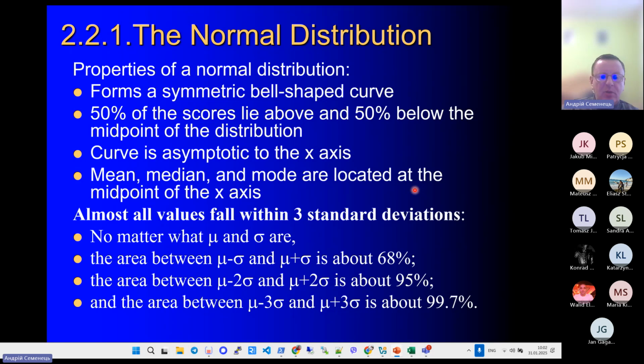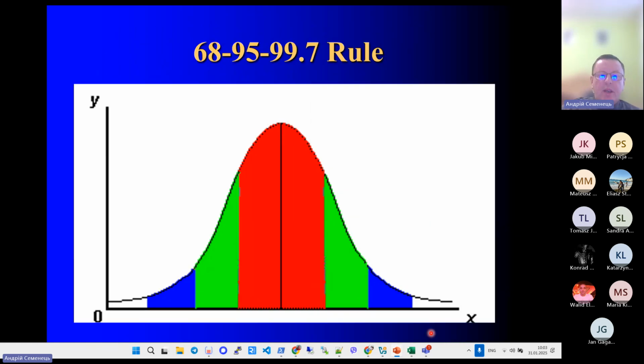And the so-called 3 sigma rule, when the standard deviation falls under this rule. So here we have these things in the picture. We have 68% in red, 95 in green, and 99.7 in red. Here is shown how our data frequency, again, not our data, but frequency, has to be distributed.